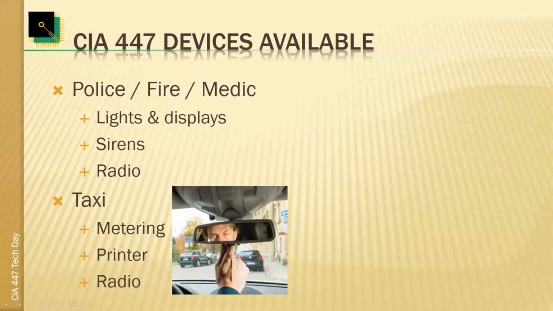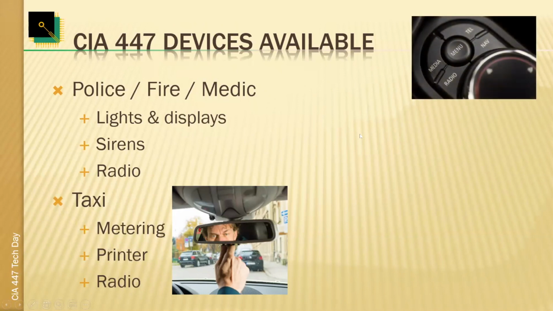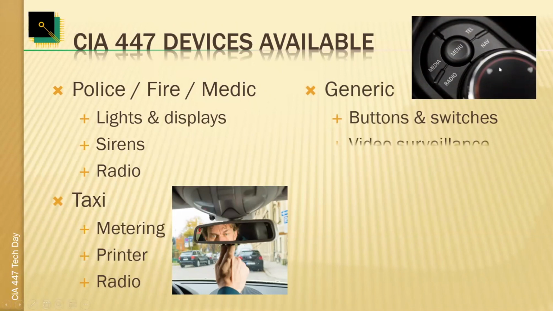And here's an example of a meter integrated into the mirror. So somewhere up here is the display, and really the nice thing here is that a standardized CAN interface minimizes the number of lines that need to be brought forward towards the taxi. And then, of course, there are a few manufacturers that provide various generic I/Os. So this could be buttons and switches, dialers and rotary dialers. We have also seen video surveillance equipment.